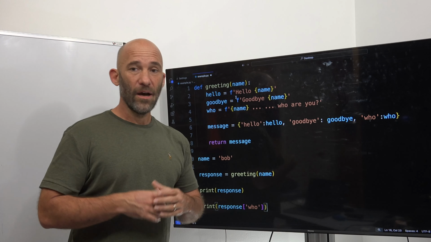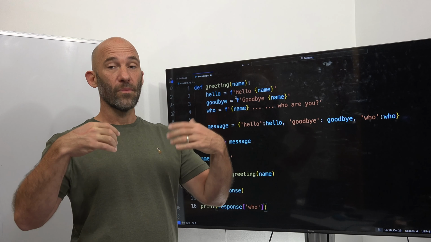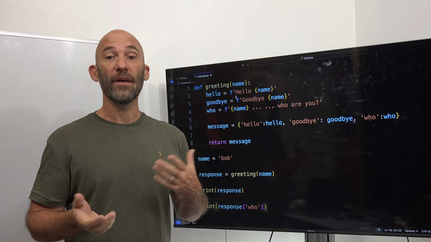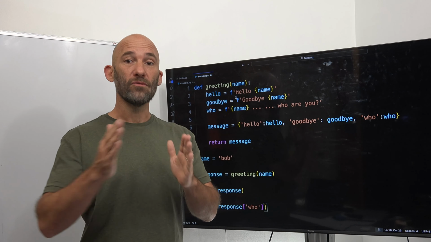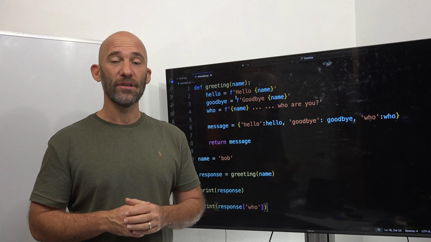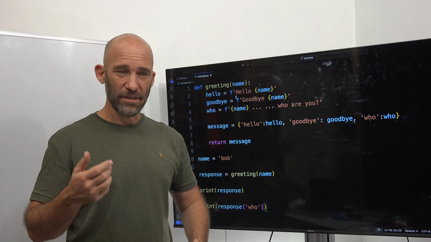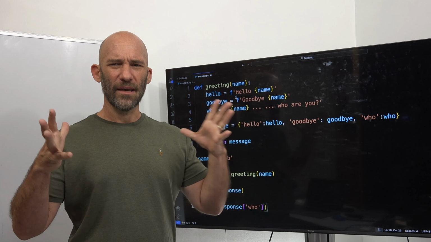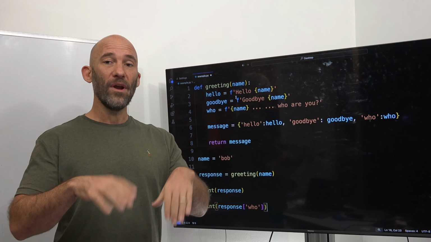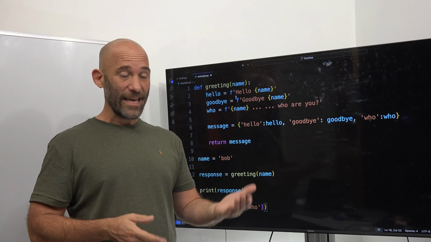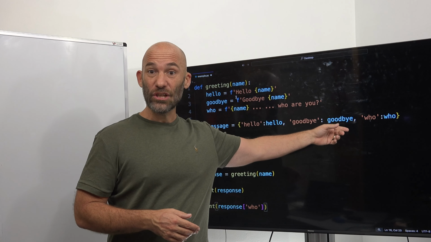So one of the things to be thinking about when you're writing your Python scripts is when you have to come back to this in the future, or when somebody else has to maintain your script, will they understand what's going on? When I just showed you how to bring back those multiple returns from a function, one of the issues is you're just getting back an index 0, an index 1, an index 2. It may be confusing to understand what it is that you're dealing with. So it's important to understand that when you do a return, it doesn't simply have to be an int or a float or something like that. You can actually return something like a dictionary.